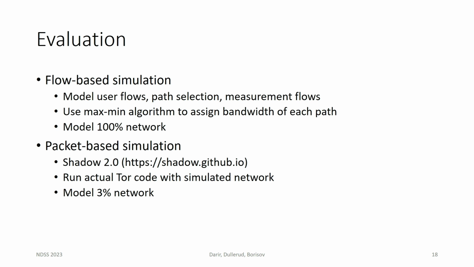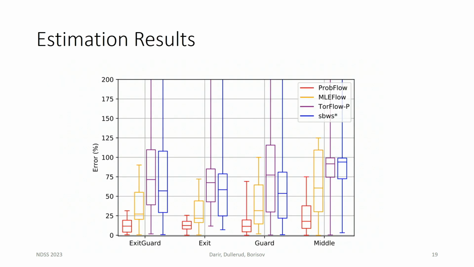We did evaluation of the entire network using a liquid flow model simulator where we just model the capacity or the bandwidth allocated to each flow. And then we had a really high fidelity simulation that runs the actual Tor code using a tool called Shadow over a simulated network. And here we have to use a scaled down network because we can't run 6,000 copies of Tor and get results within a reasonable amount of time. The results here are from the high fidelity simulation, but you'll find the low fidelity results are similar in the paper.